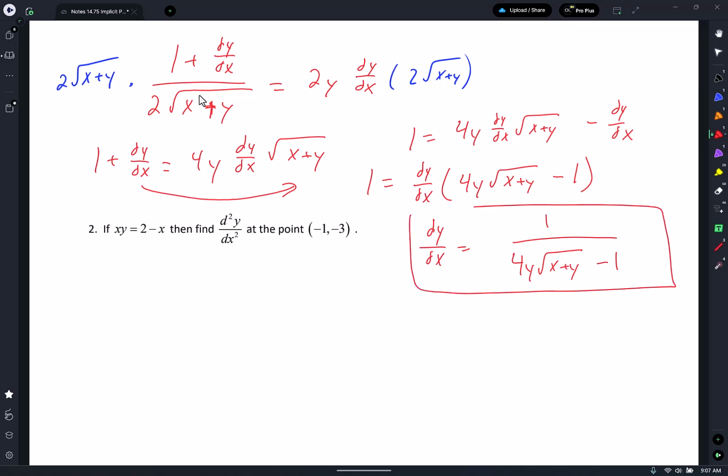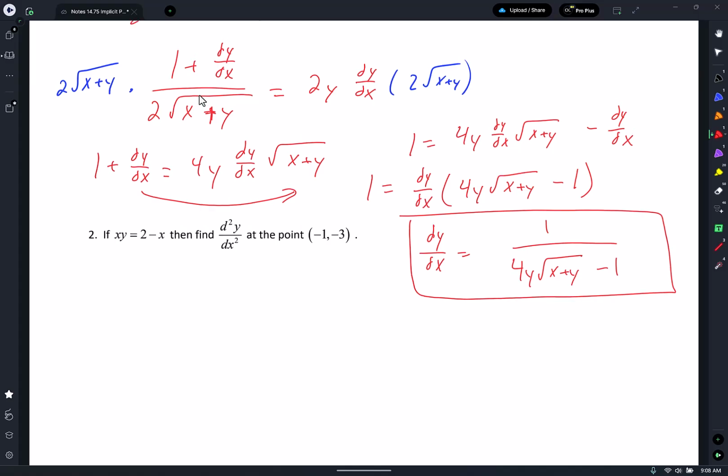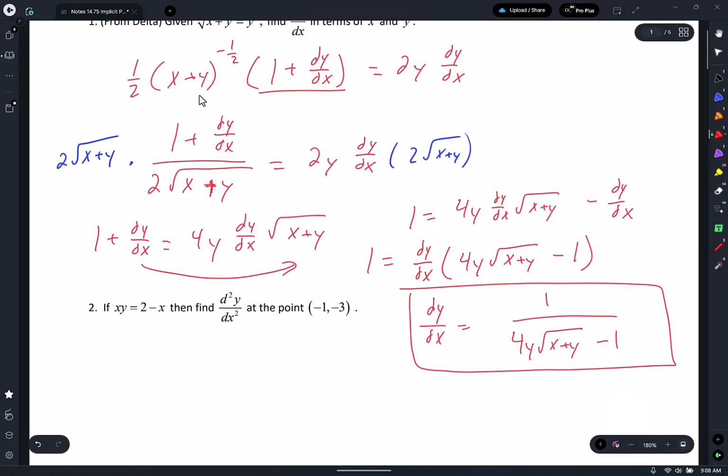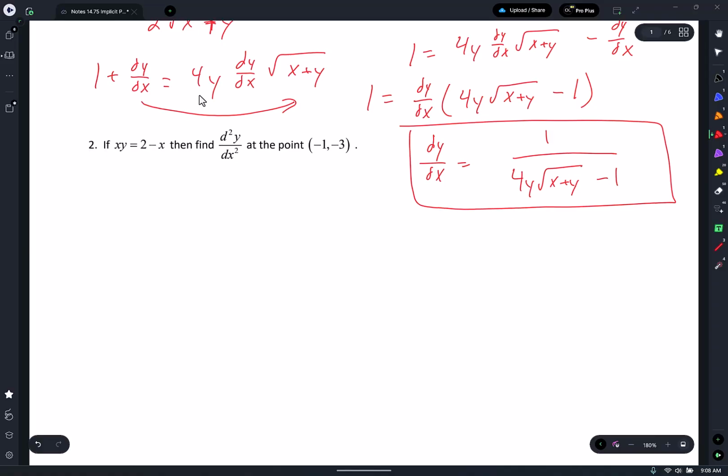Now I know, because I've been seeing some of you guys write it, that Delta Math likes y prime instead of dy dx. That is fine, but I will caution you, sometimes y prime looks a lot like y to the first power. So be careful. I'm telling you, it's happened. I've been a reader for a long time now. It's happened where all of a sudden the kid confuses that and they think it's just y and they continue along, and now the expression is totally wrong. So I would caution you to just use dy dx. Does that make sense? There are a time and a place where maybe y prime is better, but for now, when we get to those situations, we'll let you know.